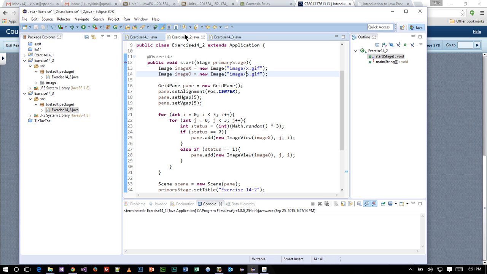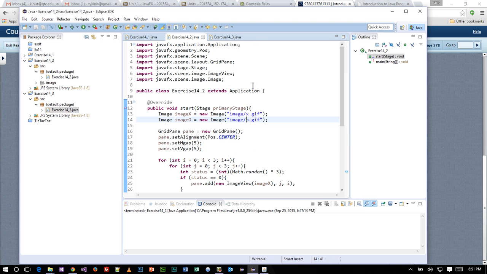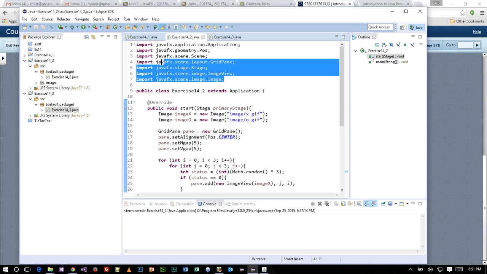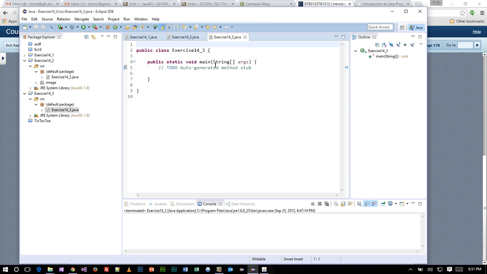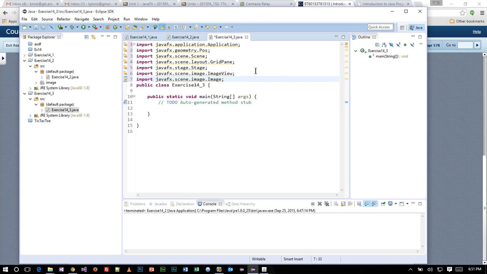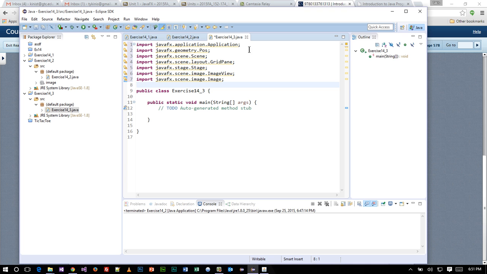Once again, we're going to do a little copy pasting here. We will need a good portion of these. Let's just copy the lot of them, and then we'll sort it out when we get there. We're certainly going to need the application.